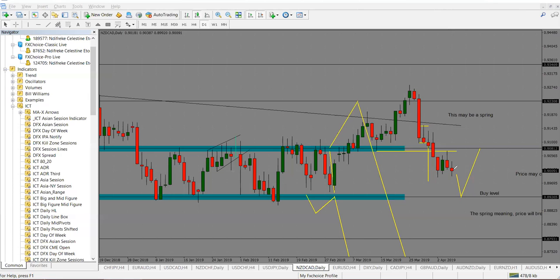Now, again, remember the rule, because this is a key level. I believe when price comes here, it's going to have a reaction. 10, 20 pips, you can just pick your 10, 20 pips, buy out of here and then go out. But not forgetting to put your stop loss at the previous low.